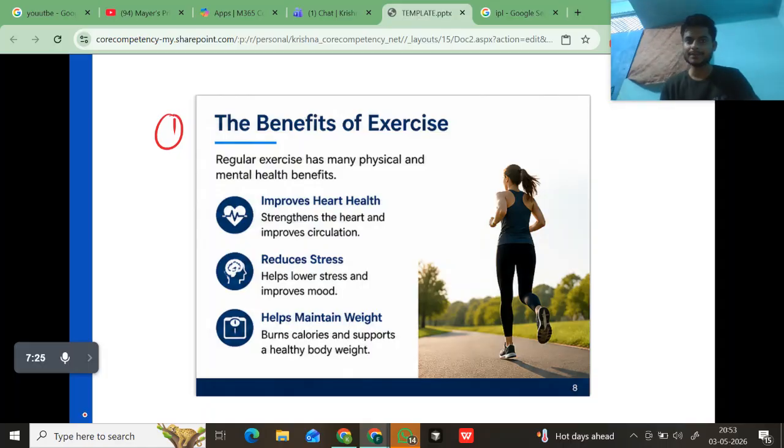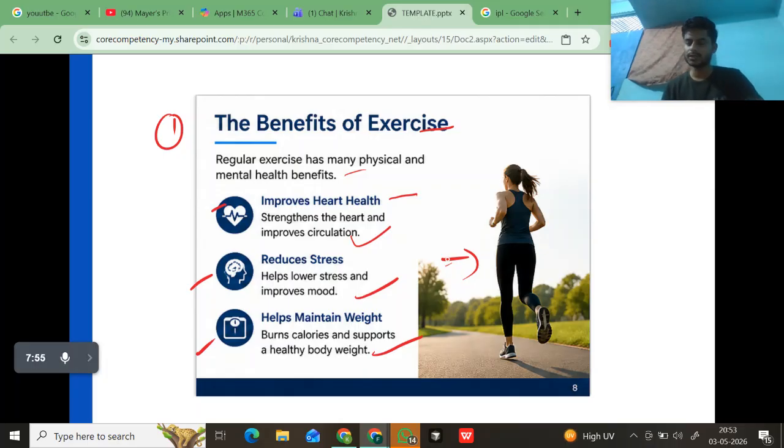Simple heading, the benefit of exercise. Simple, one color, only a relevant image, they're walking down the road, right? Same color text, bullet points in the same color, then pointers. This is how we actually make more impact on the learner. Remember that whenever you are creating a slide, you should remove extra material, beautiful things, wow effects, please remove them.